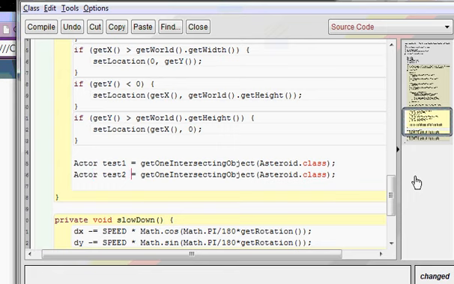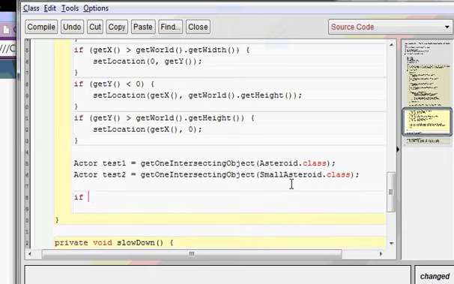Second test will be testing to see if we've collided with a small asteroid. Check. All right, so test one will be an actor of type asteroid if we've touched one. Test two will be an actor of type small asteroid if we touched one there.